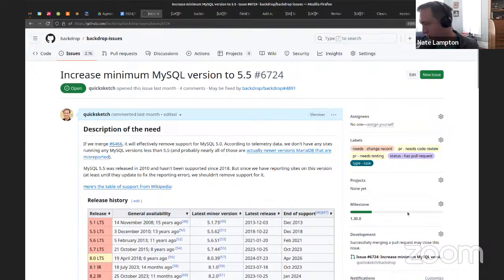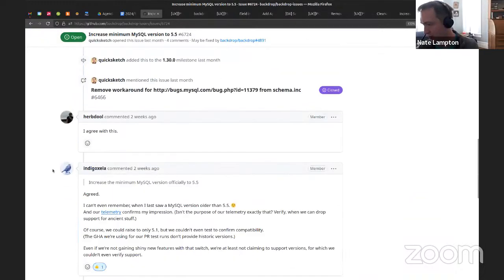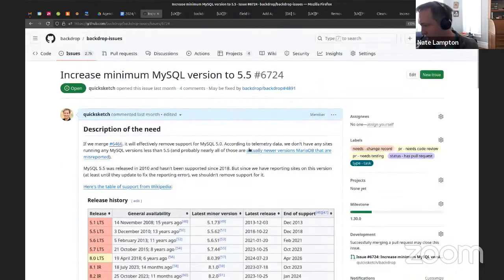So starting with Backdrop 1.30 we'll move forward the minimum version for MySQL. This is kind of analogous to when we moved forward our PHP minimum version, which is now 5.6. Same sort of thing, it was so hard to test older versions of PHP, and they started disappearing from everywhere, so we kind of had to move it forward. So yeah, that's coming down the pipe.